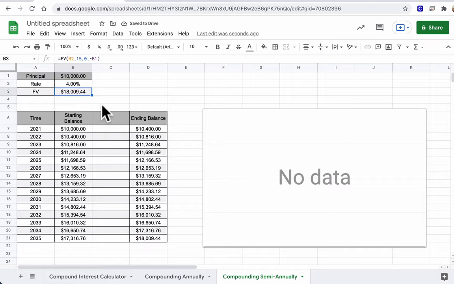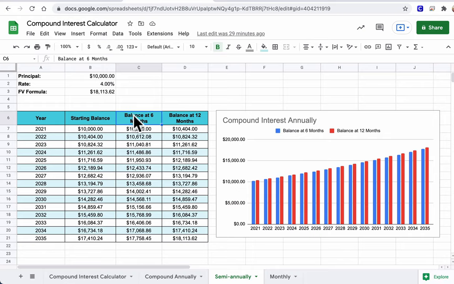Okay, so when you take 4% and you get it once a year, that means once a year they'll add 4% interest to your account. But if it's semi-annually, that means they're going to add not 4% twice. It's not the full amount twice. If it's compounded twice, you divide the 4% by 2, and you get 2% twice. And I want you to see that. You're getting 2% twice.